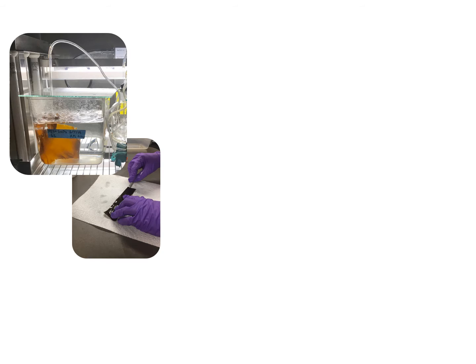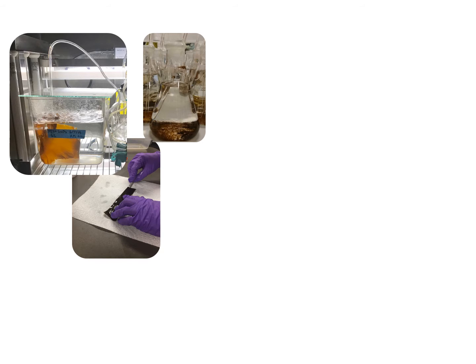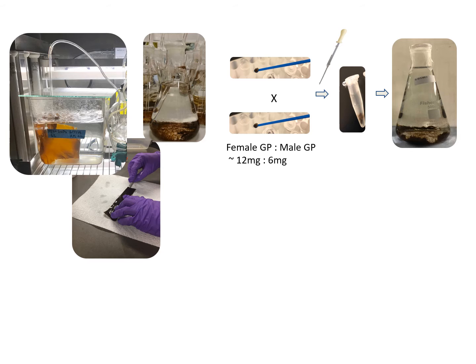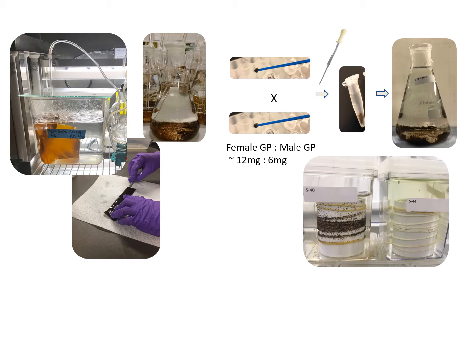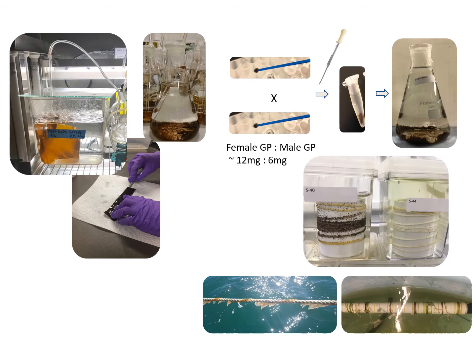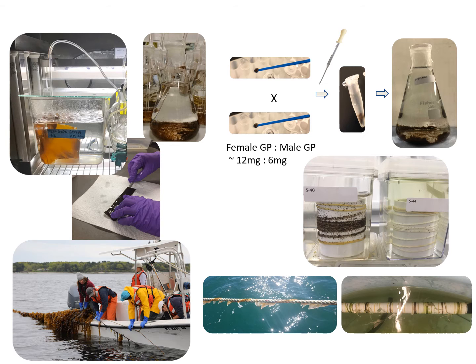Here are some pictures of how the pipeline looks. Here is when we collected sorus tissue, cleaned it, and let it induce spores in the water in the lab. Once they're sorted, the gametophytes can develop, and this shows gametophytes stored in flasks with seawater. And then when we cross, we mix those tiny amounts of female and male gametophytes and store them back into flasks. This is after the mixture was already sprayed onto the seed string. Then the seed string was transferred to growing rope and ready to be planted in the ocean. Finally, the crew is harvesting.